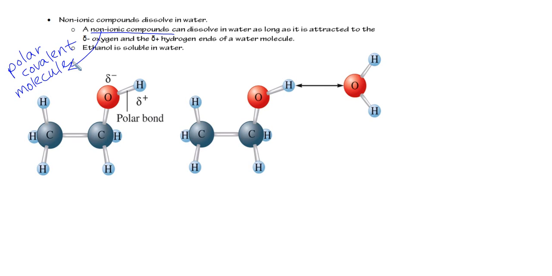Ethanol and water are very soluble in one another. One end of the ethanol molecule is pretty non-polar. It's this guy over here. This end is kind of boring. It's got a carbon, it's surrounded by hydrogens. They're all evenly distributed around the carbon. Boring. Also, carbon and hydrogen have very similar electronegativities, so the electrons are shared kind of the same.